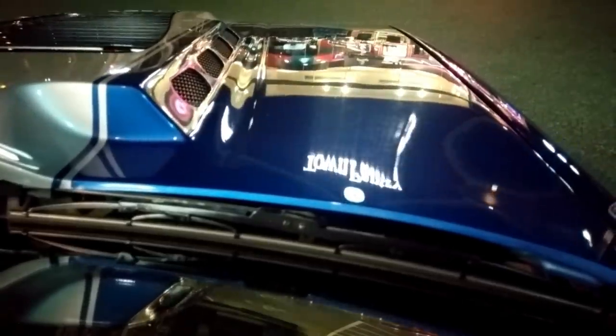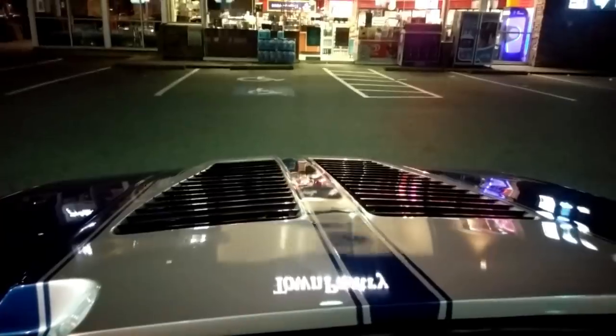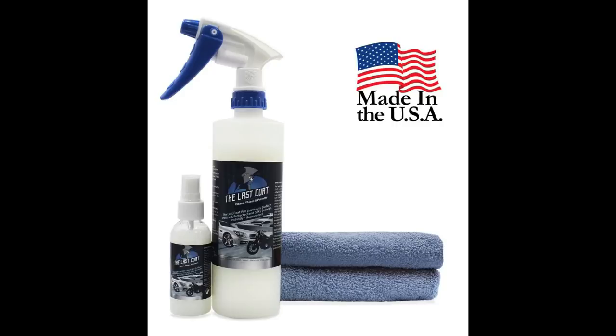Amazing. Now it's neat because this place is right down the street from me, and it has a lot of neon on it. It's a gas station that I'm near, so what a great way to show the results of the last coat on my car. To be perfectly honest, one of the things that I was curious about was whether or not the last coat would have the same smell as F11.